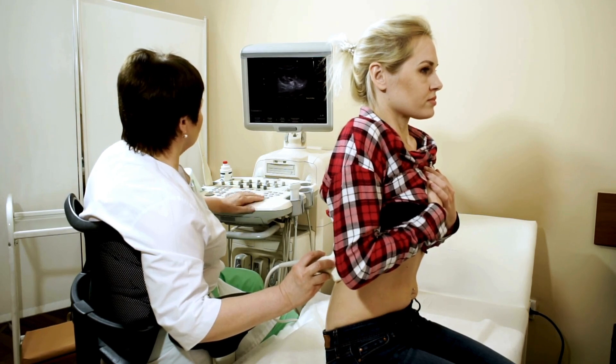In plants, oxalate helps to get rid of extra calcium by binding with it, which is why so many high-oxalate foods are from plant sources. As oxalates pass through the intestines, they can bind with calcium in our bodies and be excreted in the stool. When too many oxalates continue through to the kidneys, kidney stones can form. However, a study found no increased risk of stone formation with higher vegetable intake — on the contrary, greater intake of fruits and vegetables was associated with a reduced risk.